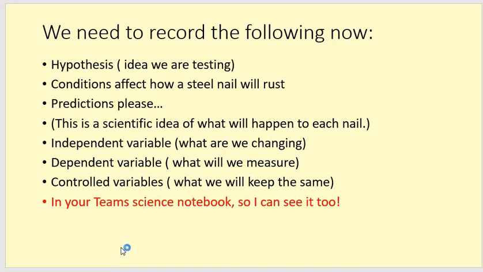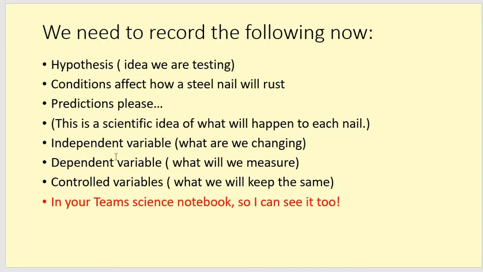It doesn't matter whether your predictions are right or wrong. It's the fact that you're thinking about the science and what could happen and saying what your ideas are. That's what scientists do. And sometimes they learn more when their prediction is inaccurate than when it is correct, because then that can give you more questions and more things to do.